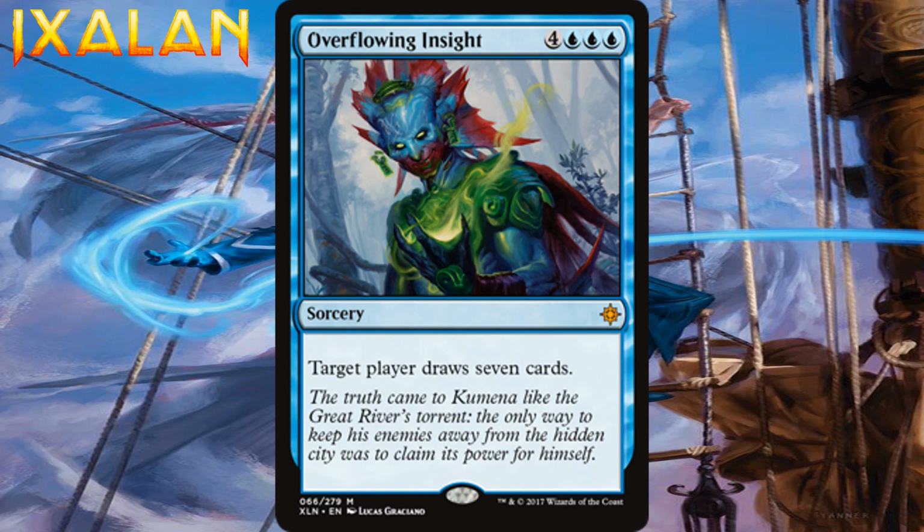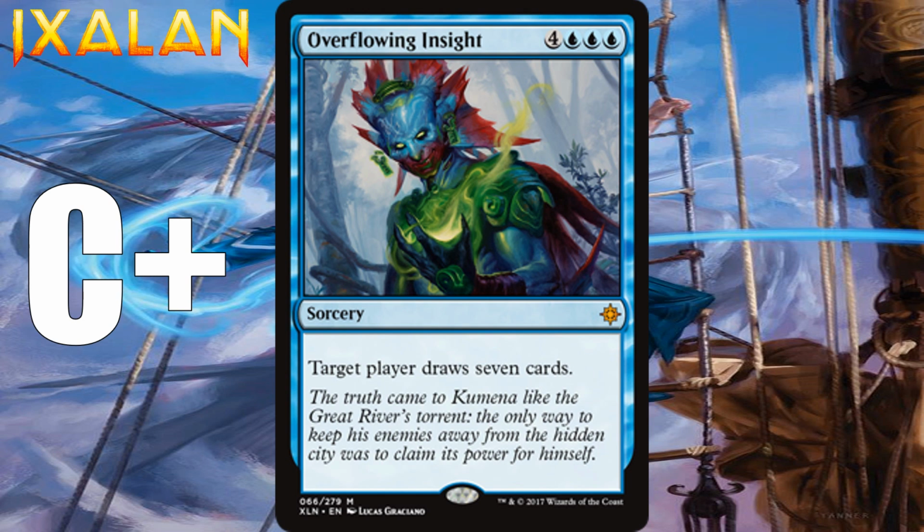If I'm a controlling blue deck, this could be a lot of fun, and I probably will first pick it at some point just because I love those 5 words, target player draws 7 cards. But in reality, it's probably about a C+.